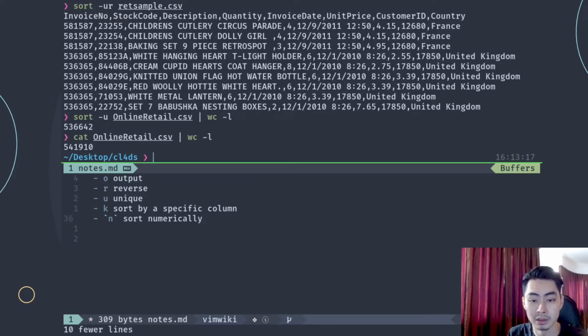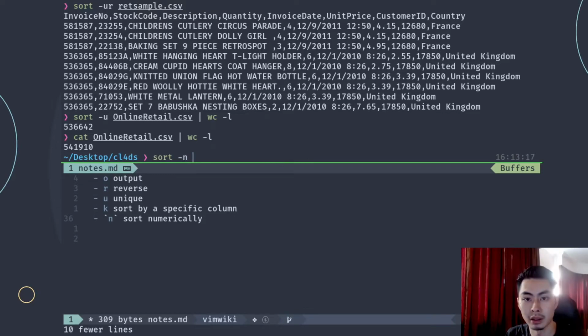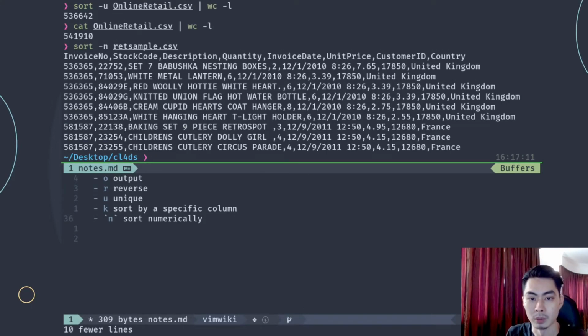Let's see an example. You can just do a sort -n, and you can have head sample.csv, and that would just sort by numerical sense. So it would take 365, 367, and then there's 581587. Well, in this case it doesn't really do anything different, but in the situation that I just described above, it would make a difference. And let's combine the -n and the -k option together to show you a full example.